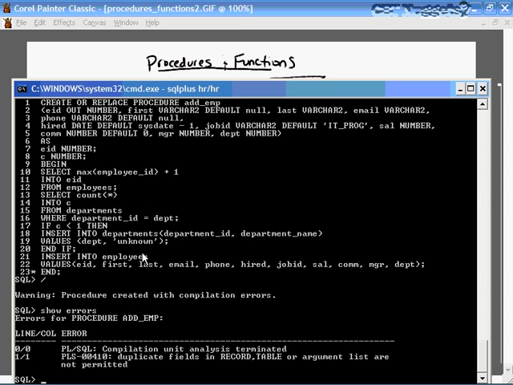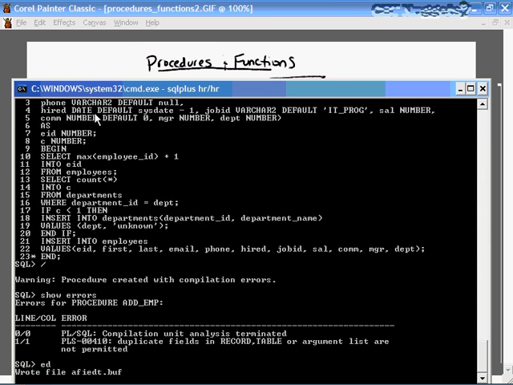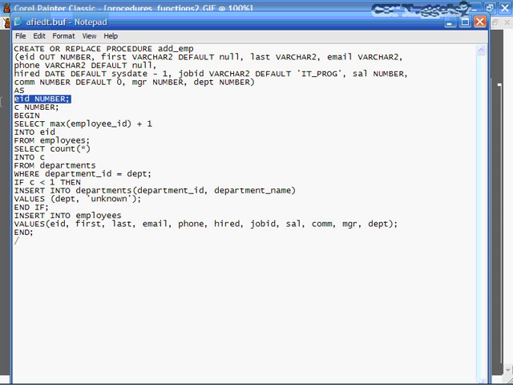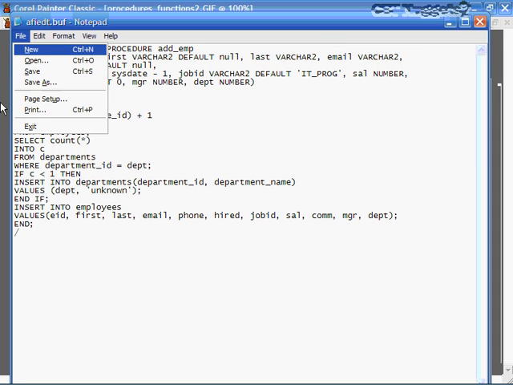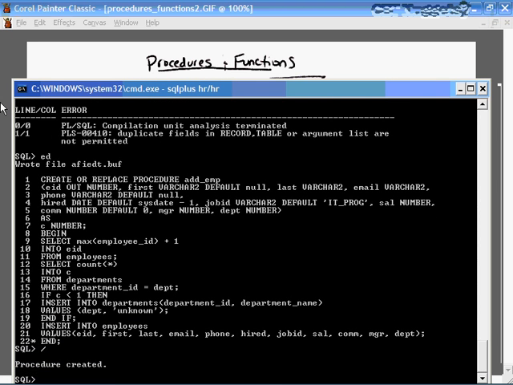Okay, so it's complaining how the EID was duplicated. In other words, we have an EID up here and we have an EID down there. We don't need this EID anymore down here because it's already being used up here. So we're going to do our select into EID, but it's that out parameter now. So let's go ahead and modify this one more time, get rid of that line, and try this again. Okay, so our procedure was correctly created.